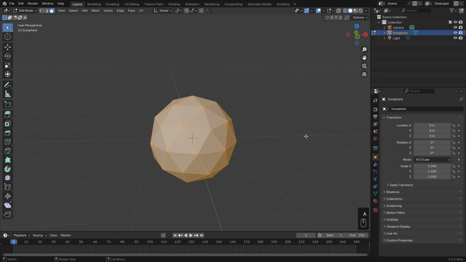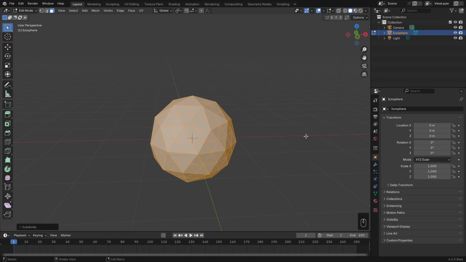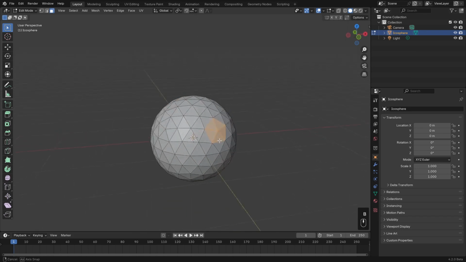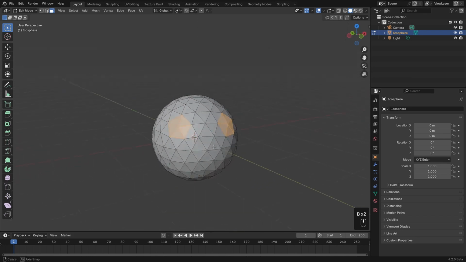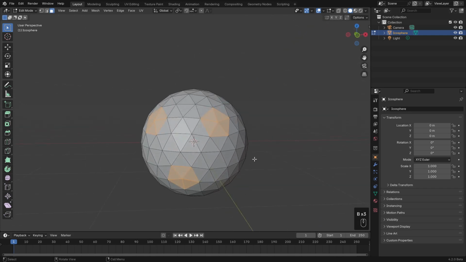So I can add more faces in between these areas by subdividing. So I'll select everything with A, right click, and subdivide. Now that's going to make everything faceted, and we're going to lose our sphere shape, but we can go to the subdivide options in the redo panel and set the smoothness to 1. Now if I were to select some of these, there's one there, and there's also one down here. These look pretty good, but now there's too much space in between, and if I hit Ctrl+ to grow the selection, now there's again too little space. So we want something right in between.